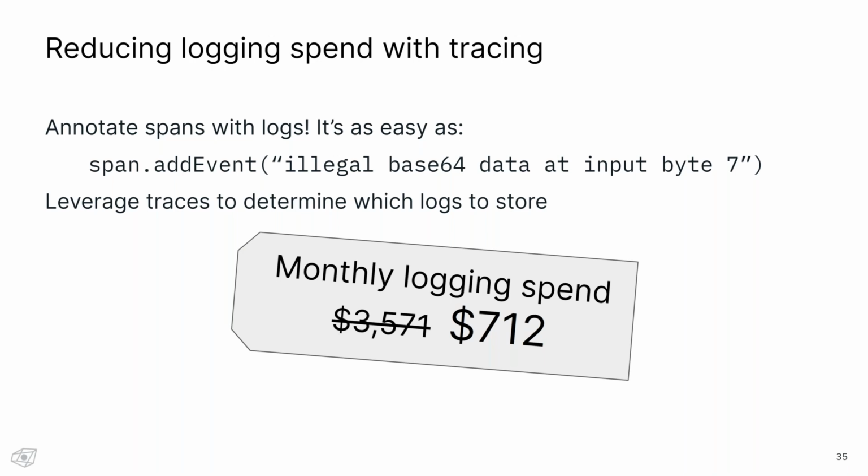So a steady state system is very boring. You probably want to throw most of that away, but anytime an error occurs anywhere in a request, then that's potentially interesting. So if your only discriminator is, I want to keep all the logs attached to traces that have errors, then you're suddenly making 50% or greater cuts in your logging spend just from reducing the amount of data you have to ingest, and you're reducing the amount of time it takes for a human being to interpret that because you've added context now for whoever's doing the investigation.